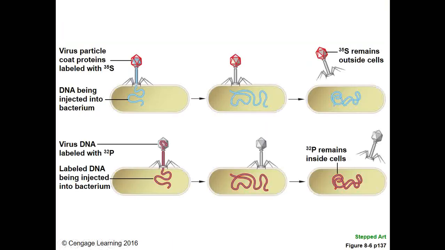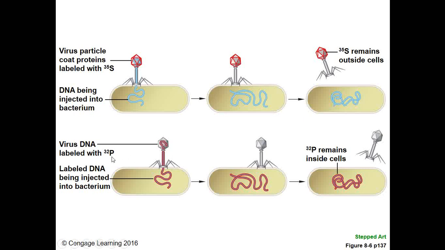And so what they found was that when they labeled with the sulfur, it just attached to the capsule, and that was never found in the bacteria. So even after the bacteriophage injected its DNA and took off, Hershey and Chase looked at the contents of the bacteria, and they didn't find any traces of that 35 sulfur. So they were able to see that that was attached to the protein. It wasn't used, and it wasn't transferred to the bacteria.